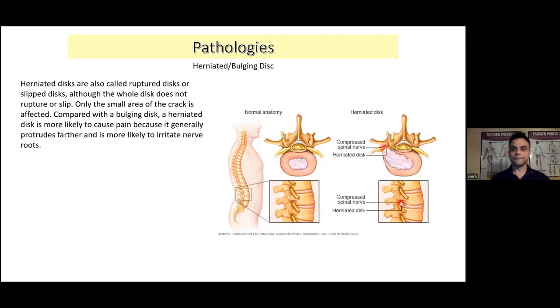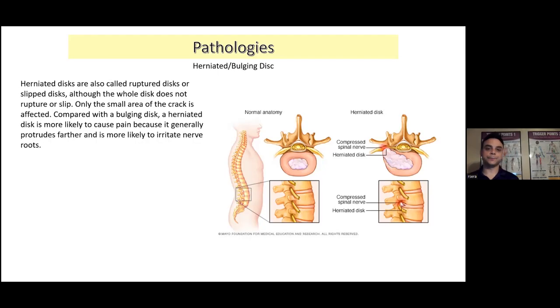So what do we do? Well, one, I've seen a lot of science on bulging discs that the vast majority of bulging discs are asymptomatic. As a matter of fact, it's common that people have them and never even know until they get checked out for some other problem. Like, oh, well, yeah, that disc is bulging. So sometimes it's not even a problem, nothing to even worry about. But also, I've seen a lot of science that says that herniated or bulging discs can correct themselves on their own and don't often require surgery, but sometimes they may.